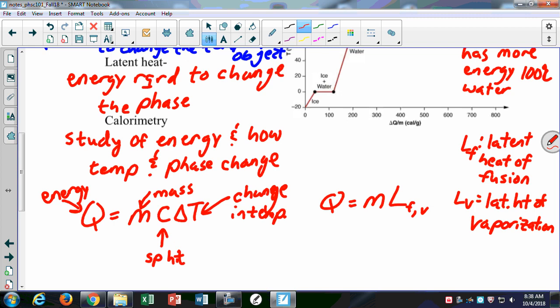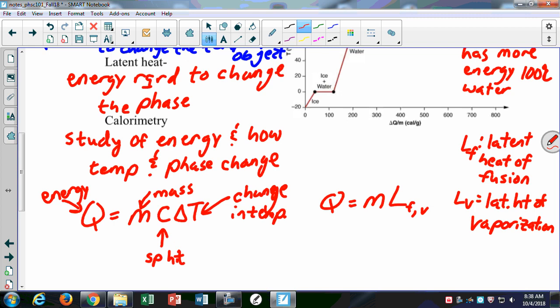But sand, on the other hand, has a very low specific heat, so it's really easy for it to heat up. That's why it gets so darn hot by noontime, and the water stays cool. So understand the specific heat and what effect that has on the change in temperature. And then also, we're going to see this all again when we do evaporative cooling.